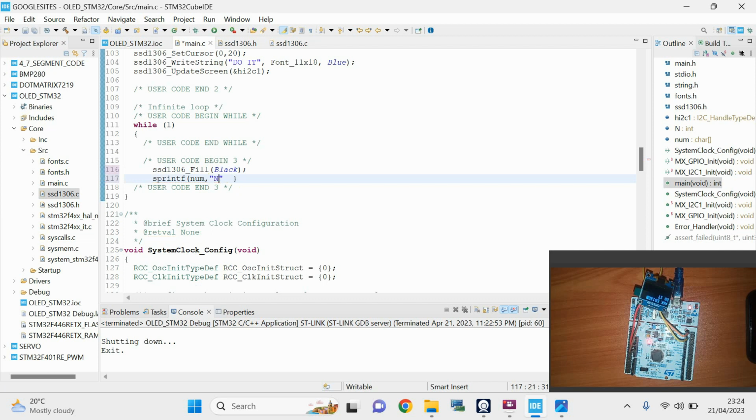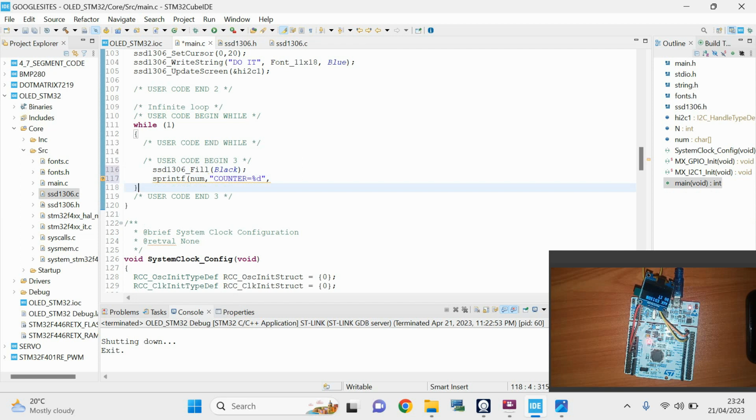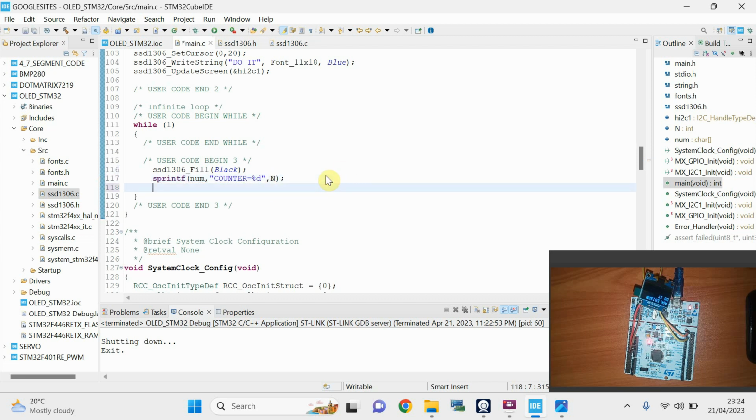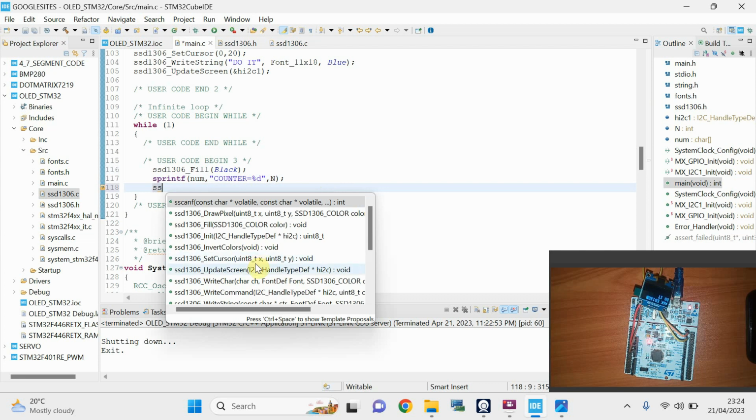Let's have the word counter, counter is equal to %d, and then we have n.